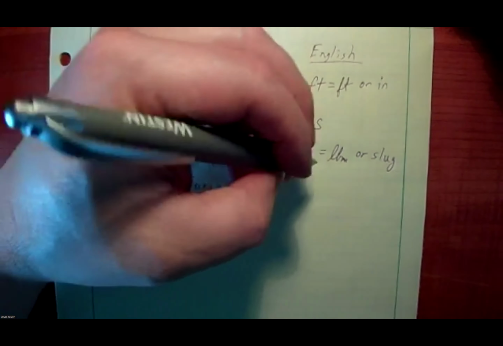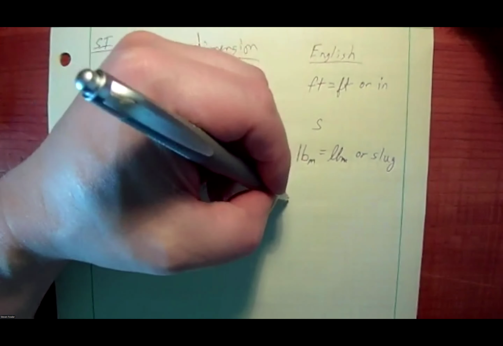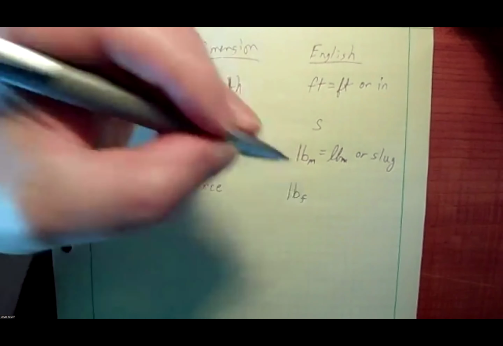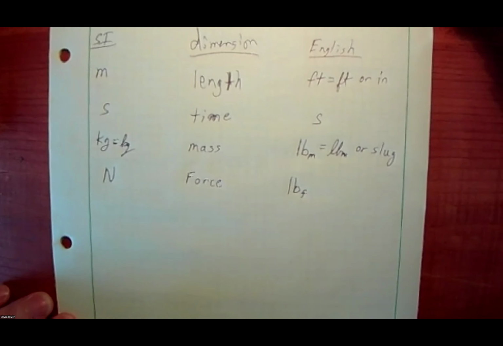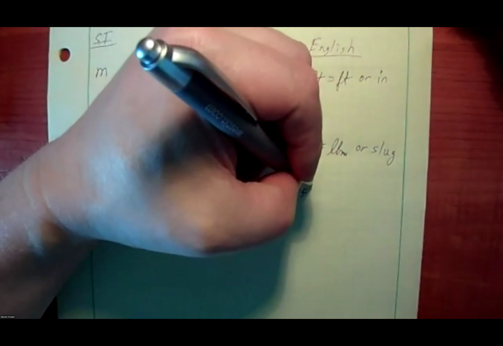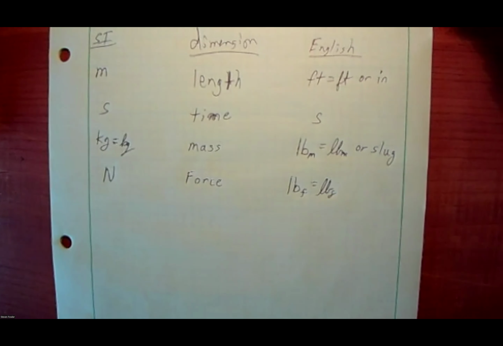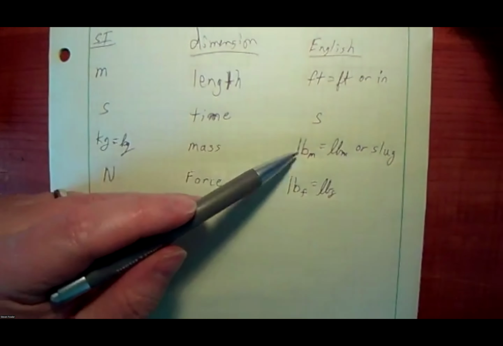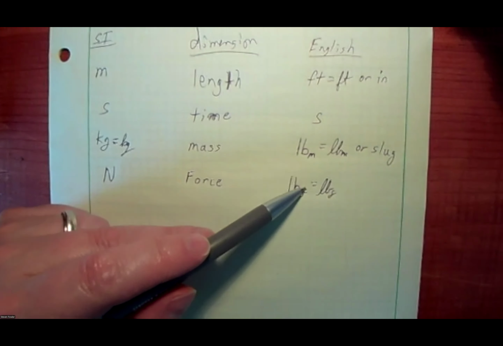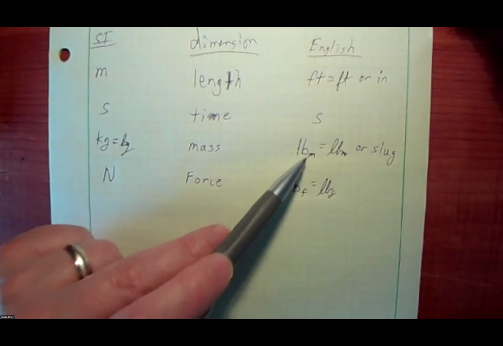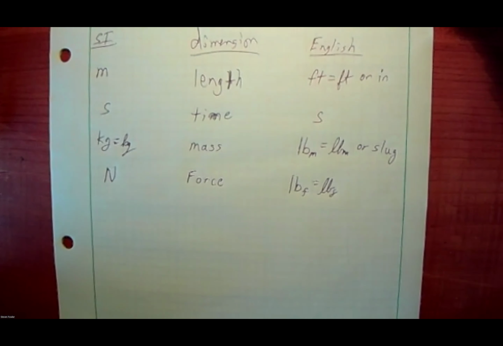In the English or imperial system, there is a unit called the pound force, LBF, with a subscript F. And again, if I'm writing that in cursive, it's going to look something like that. If there's no subscript on a pound, you should just assume that it is pound force. In this text, because we use both pound mass and pound force, you will want to subscript those two because they are not the same. One measures mass, the other measures force.